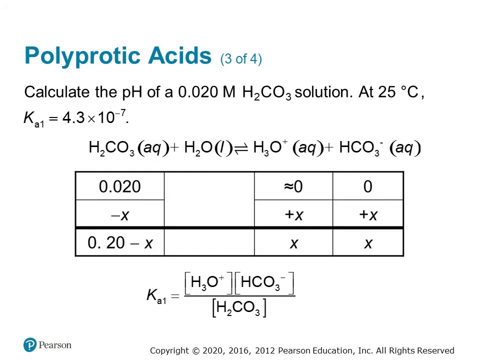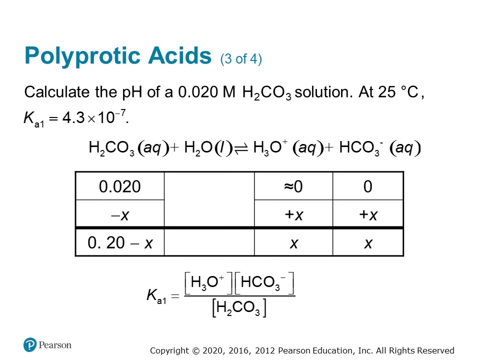Now, it's not always as complex as it seems. For instance, let's consider this example, calculating the pH of a 0.20 molar carbonic acid solution. Of course, this is a diprotic acid. However, we can simplify matters by only considering the first dissociation and ignoring the second one. Why? Because like most polyprotic acids, the second dissociation is much smaller than the first one. Ka1, with a value of 4.3 times 10 to the minus 7, is almost 10,000 times larger than Ka2, which has a value of 5.6 times 10 to the minus 11. Therefore, we can treat a solution containing only a diprotic acid in essentially the same way as a monoprotic acid.